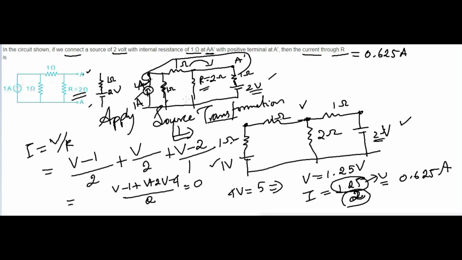And next is a small correction here. I gave V by R as an example, but you have to write it for each section and equate all these currents to 0. That's why I get a 0 here. I had just forgotten. Then you have to find the I value. You get the total voltage 1.25 divided by 2, since it is across the resistor. That's why the resistor values are given, V by R, and you get the answer.